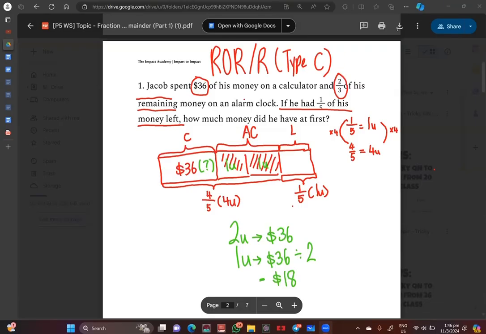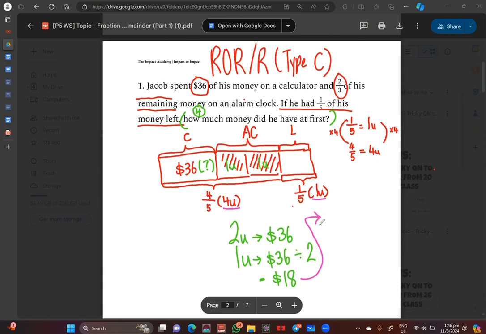Now, Mr. Green Man is out, so we are going to read the last sentence. Sentence number 4 says, how much money did he have at first? What do you think is at first? Where is my at first? At first is everything. Agree or not? At first is from here all the way to here. How many units are there? 4 over here and 1 over here. Agree so far? So how many units in total am I supposed to find?